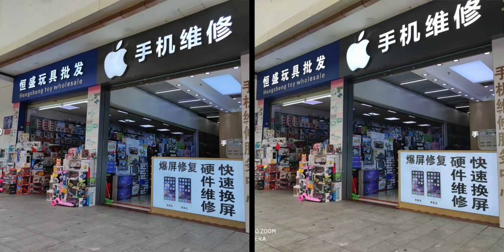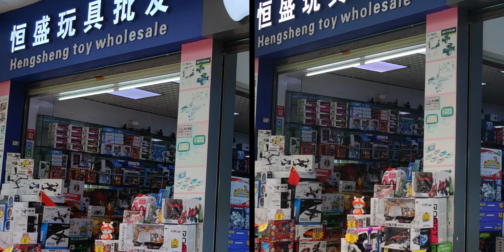This is the main camera on both, and you can see the IMX686 that the Redmi K30 Pro is using is a really good quality sensor when teamed up with that flagship processor. Both have really good exposure in the foreground, and the dark part of the image in the background is exposed well too. If we zoom in on the dark part of the image, you can see actually detail is really good between them. The OnePlus 8 Pro does have a custom-made Sony image sensor, but the 686 that the Redmi K30 Pro is using, I think keeps up pretty well in this instance.